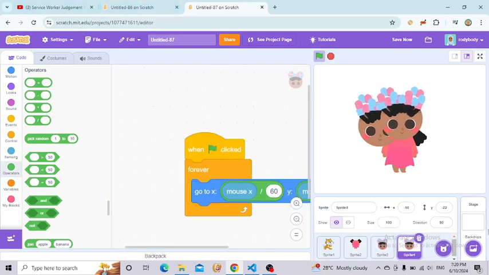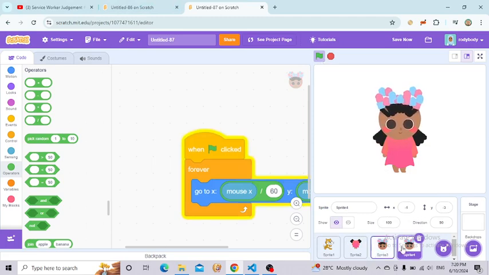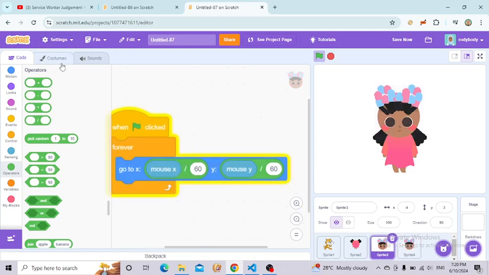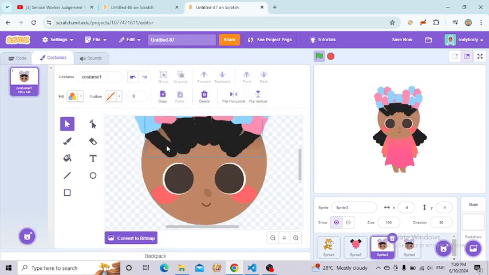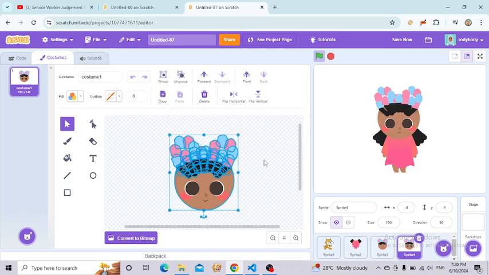Now I'm going to duplicate this over to the front. There's literally no difference, but now I'm going to remove the eye part from the original character and add only the eye parts over here.